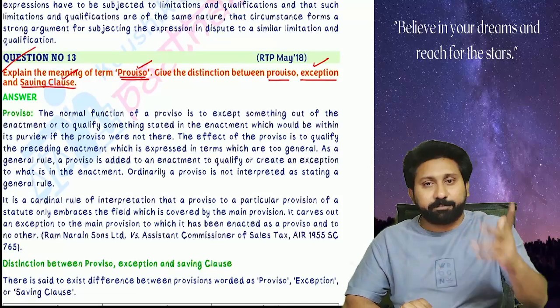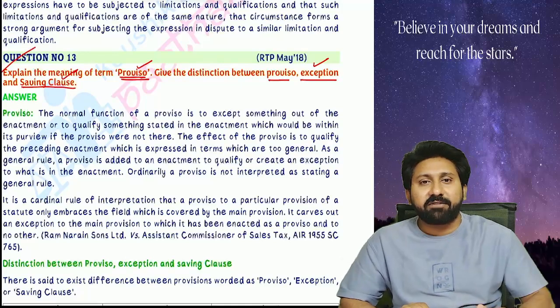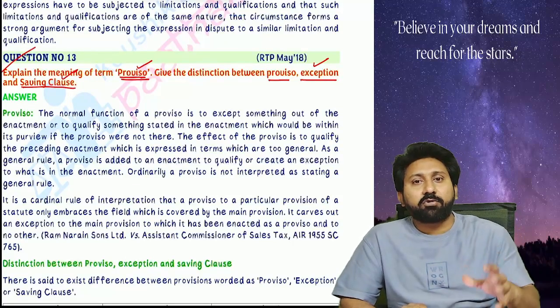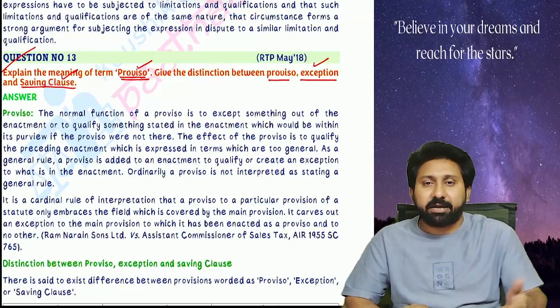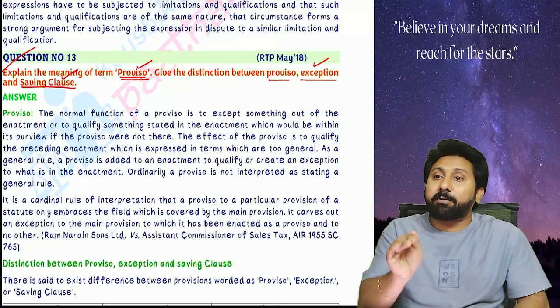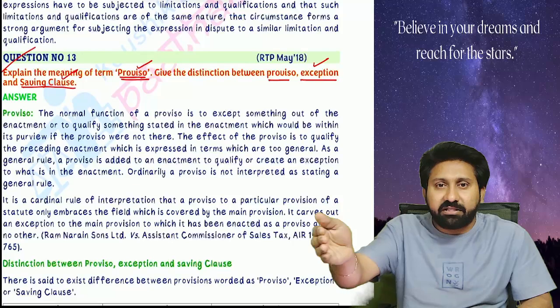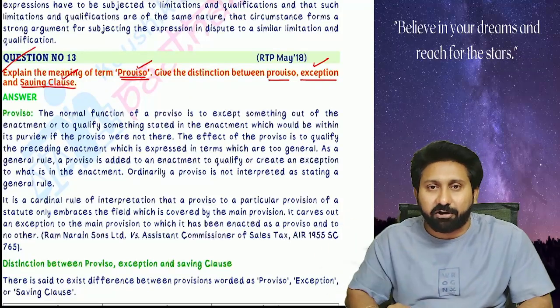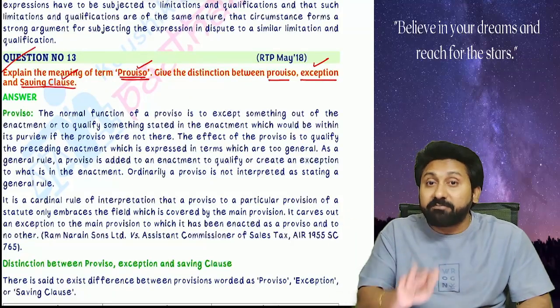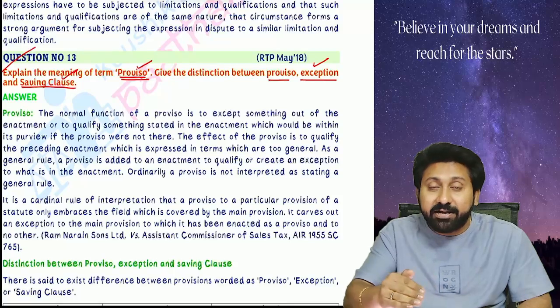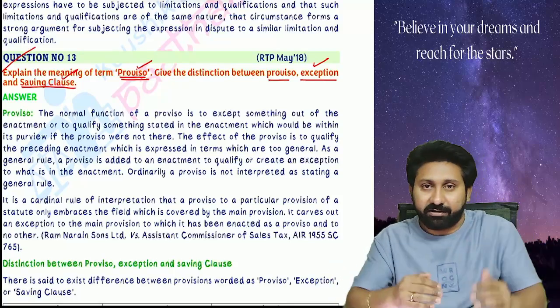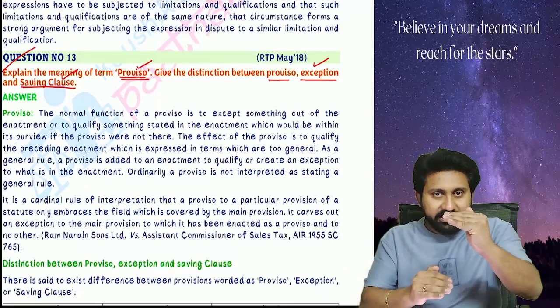For example, take a prospectus. Whenever a company goes for a public offer, allotment must be completed. In the proviso they will say, provided that the company has to file form PAS-3 with the ROC within 30 days of allotment. What does it mean? Now the proviso is not used as an exception, it is used to qualify the main section or subsection.